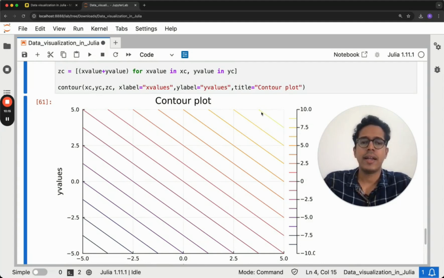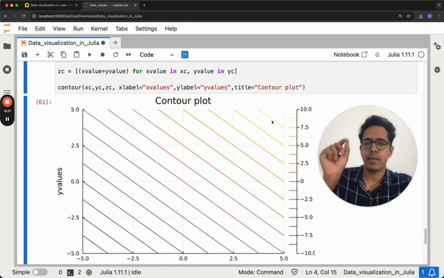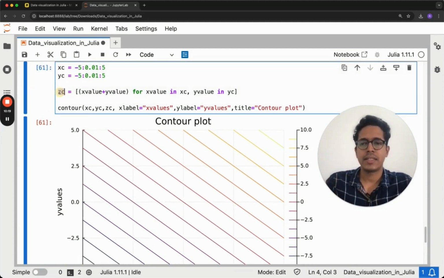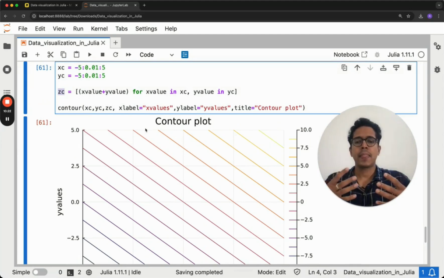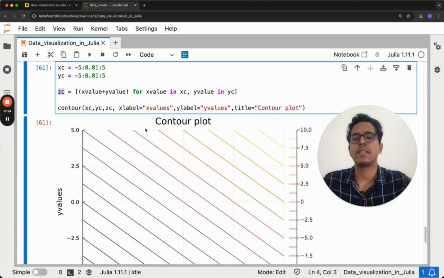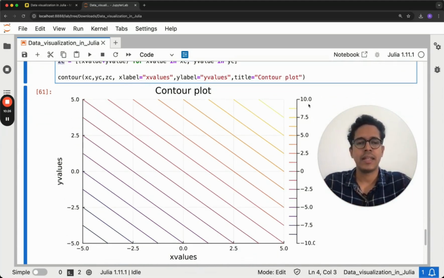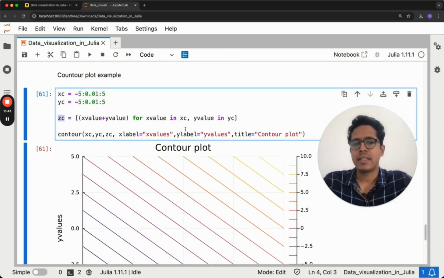So this yellow line has a constant value for the Z. You're not plotting Z in 3D, but through the color, you are trying to express the value of Z. So the value of Z is 10 if the color is kind of yellow. Not this, I would say 10 is probably in this corner, but this one is probably 7.5 or maybe something between 7.5 and 10. And here it's -10 at this end. Okay, so that's it for the contour plot.